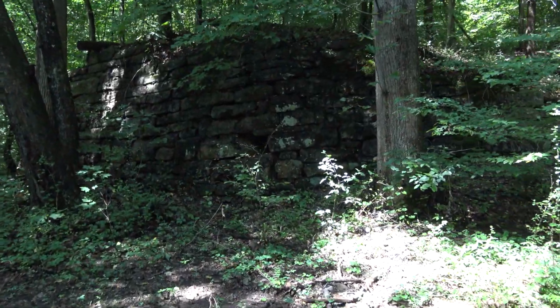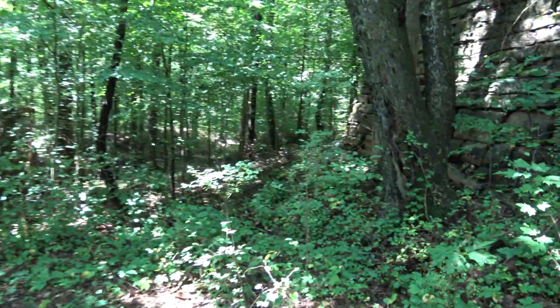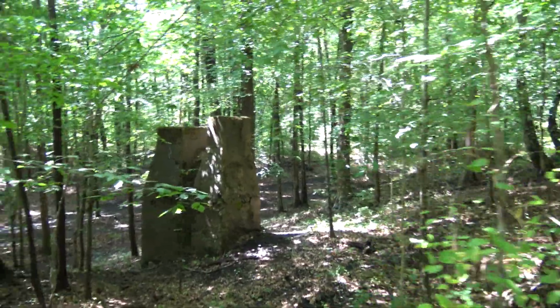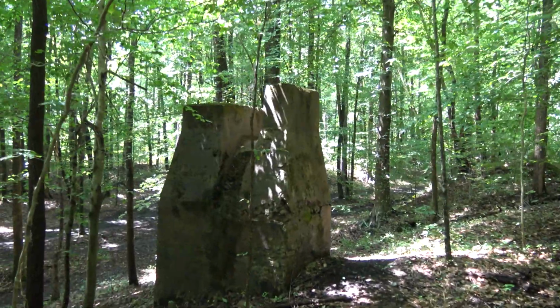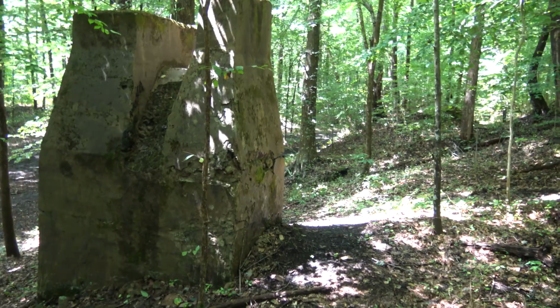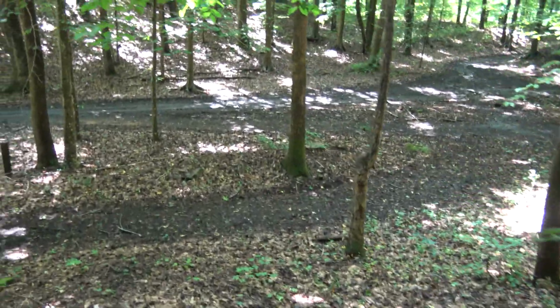incline road. And it would have come right down here, and then you would have offloaded stuff. You can actually see, independently of this giant wall that's right here, you can actually see some of the last bits and pieces of the infrastructure right in here. And I guess this would have been the start of more coke ovens, because like I said, there are coke ovens all over this property.